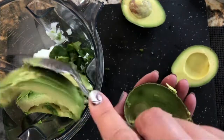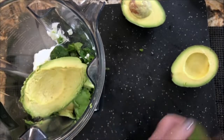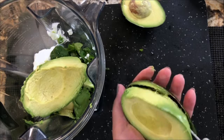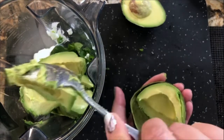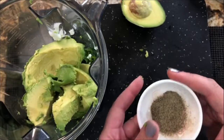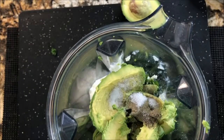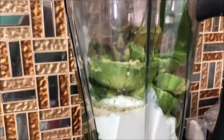Look at this. Oh my gosh, I can't wait to enjoy this delicious dressing. This dressing goes with anything. It goes with tacos, it goes with pasta, it goes with nachos, you name it. It's so delicious with anything you want to add this dressing into. A delicious salad, chicken salad. Well, now I have everything here and I'm just going to blend.